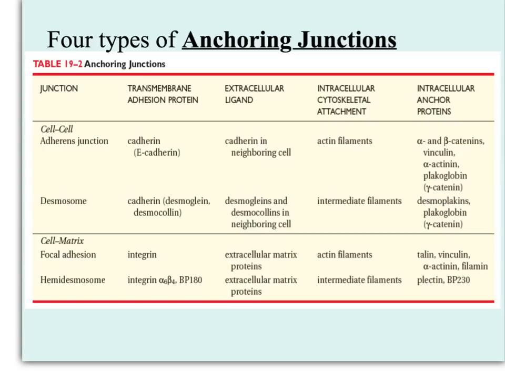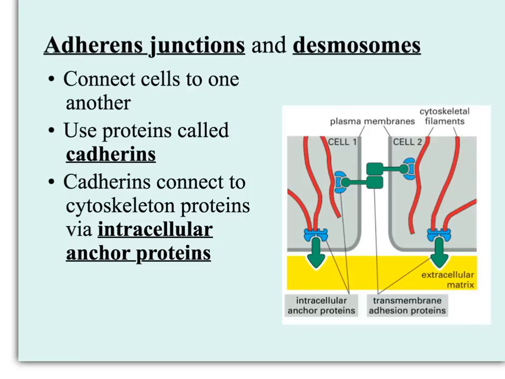We're going to start out talking about the cell-cell, all right? And let's just jump in. The first one is called an adherens junction. What do you think of when you hear adherens? Adhering. What does adhere mean? It means to stick together, right? If two things adhere, they stick together. Very different than occluding, where you're stopping things. Here we're sticking things together.